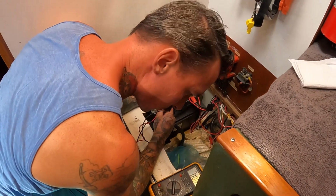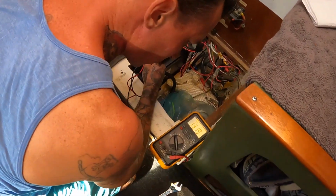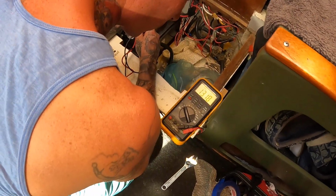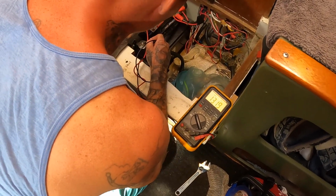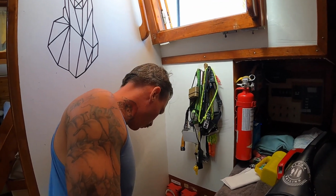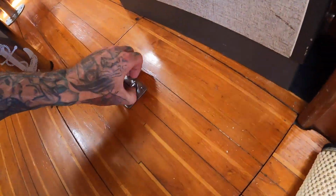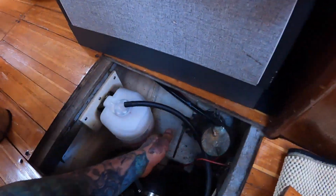So 13.16. Okay, so that means it's charging through the solar. Here's the keys. I'm gonna open the through hole. Don't start it until I tell you to. Hold up.